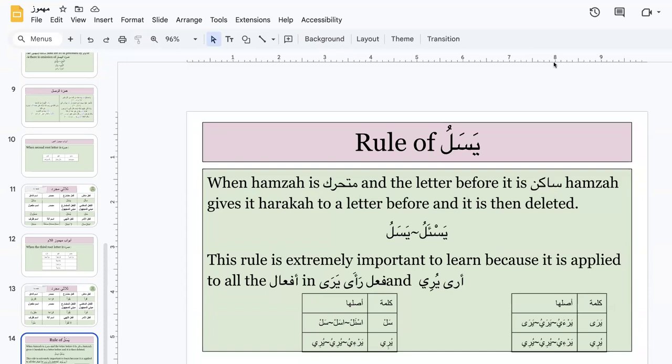But what happens here is the same rule of yasalu is applied. It is called the rule of yasalu.